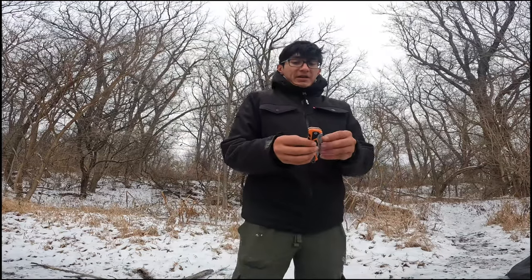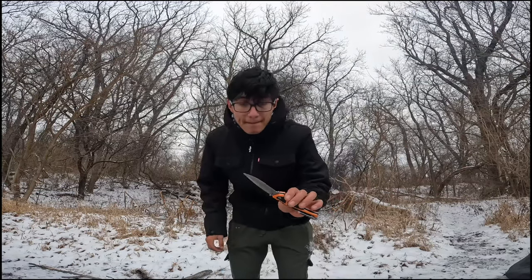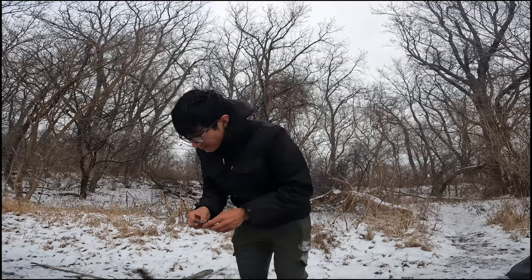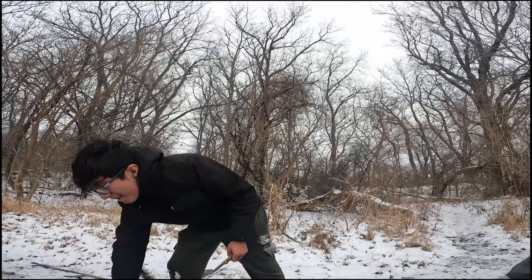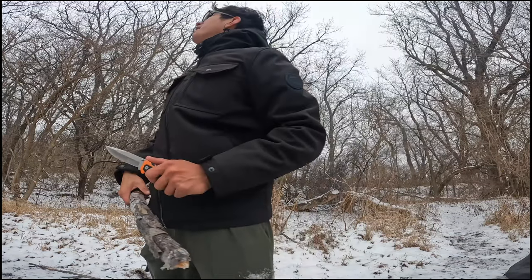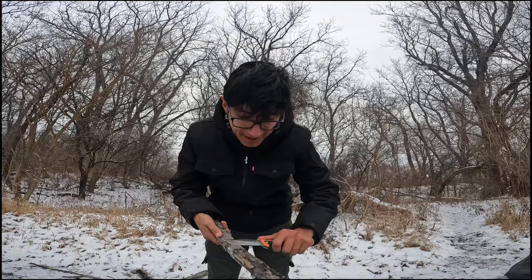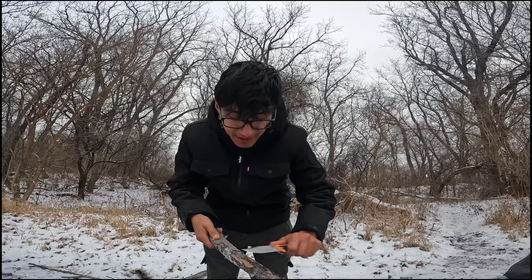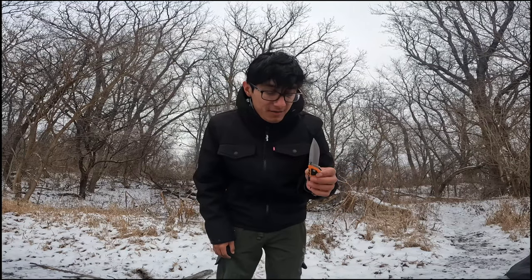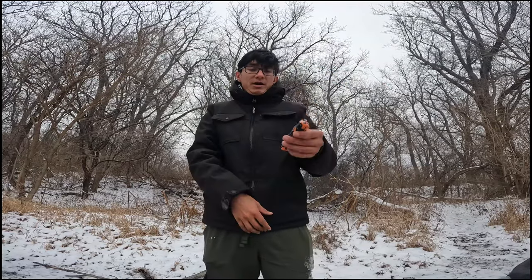paracord. Next product we've got the Elk Ridge Trek knife, bottle or pocket knife. Small, compact, good weight. Yeah, let's try it. I'm gonna try it on this big knife right here. Awesome. I'm thinking if there's a barge coming through, this is a shipping canal, so I don't know. I think I hear one, but yeah, there you go, guys. This is it, the Trek knife. Press this in. There you go. Great knife.